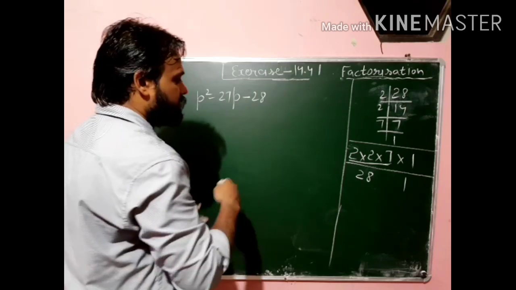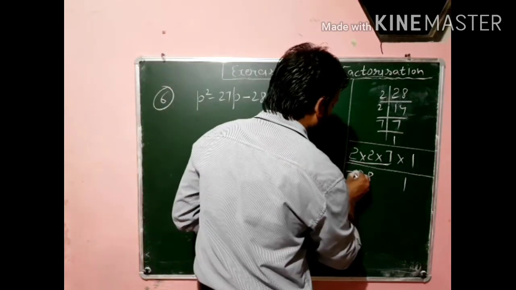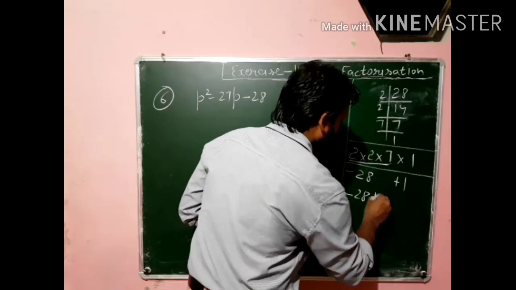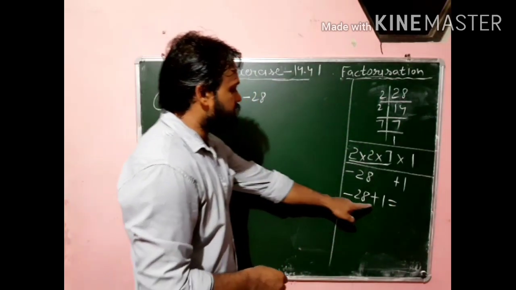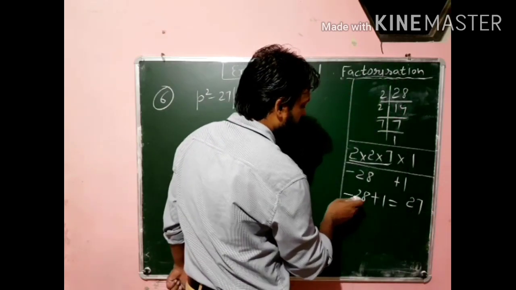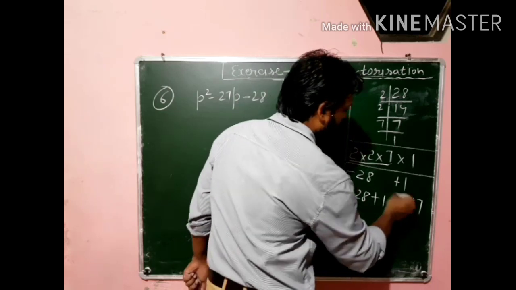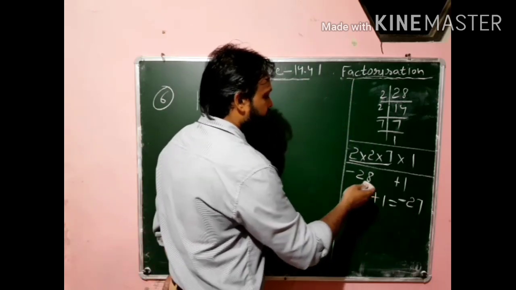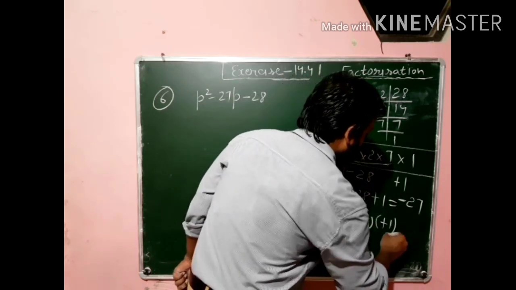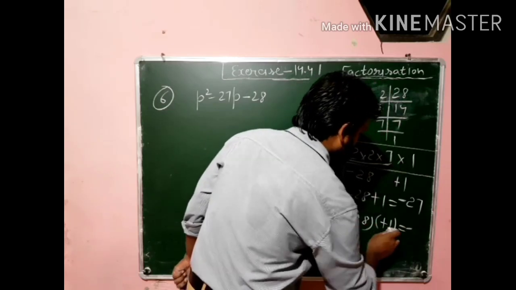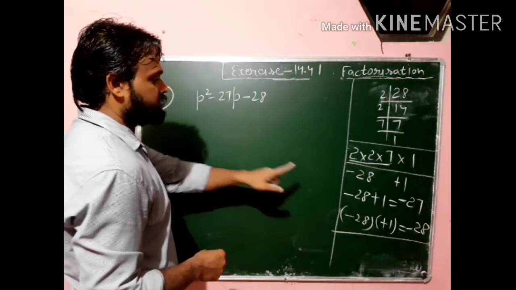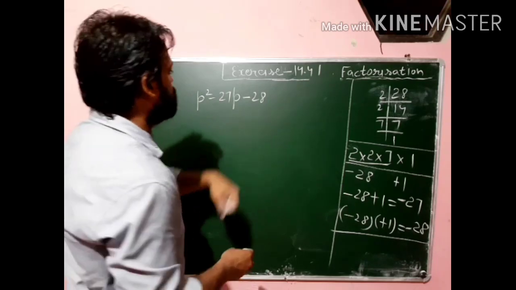So now you have to take care of the sign also. In this case you can take this as a minus sign and this as a plus sign. Why? Because now you can see this is minus 28 plus 1 here. So of course plus minus is minus, 28 minus 1 will become 27. And you can see here 28 is the larger term, it has a minus sign, so write down minus sign here. And now you can see the multiplication also. We have to multiply this minus 28 with this plus 1. Then plus minus is minus, 28 ones will become 28. So both conditions are satisfied here, even the signs also. This minus 27 and this minus 28.